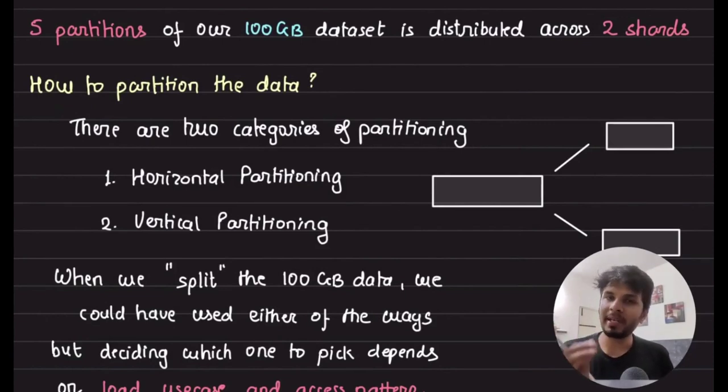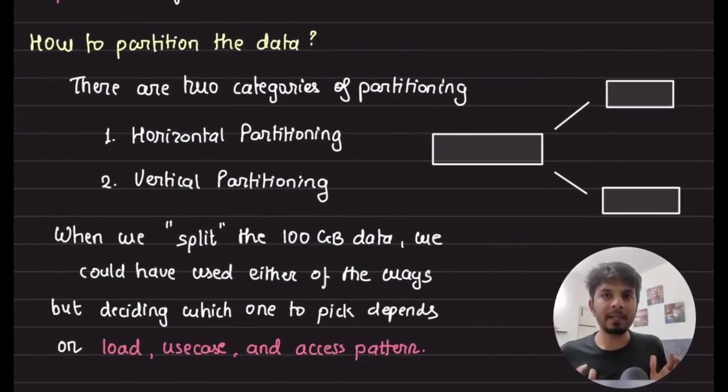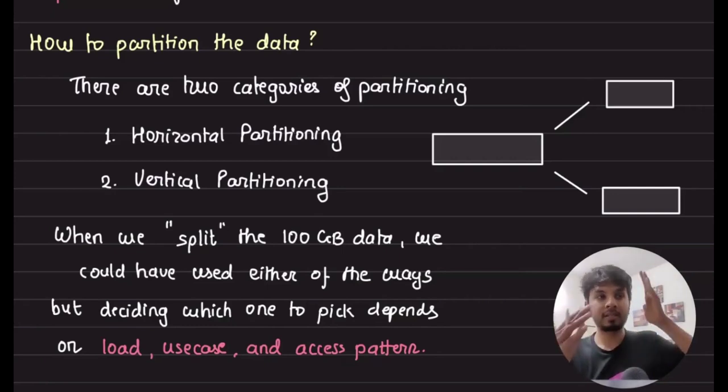Partitioning of data can be done in 2 ways: vertical partitioning, horizontal partitioning. Let's start with horizontal. Horizontal partitioning is the most common way to do it. Horizontal partitioning says that, hey, within one table or one collection, I can pick some rows, put them into one database, pick other rows, put them into another database. So that is horizontal partitioning. You are not splitting the row. You are rather taking a bunch of rows, moving them to one database, taking other rows, moving them to another database. You are slicing it horizontally, right?